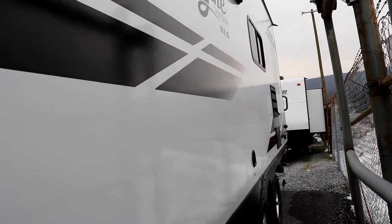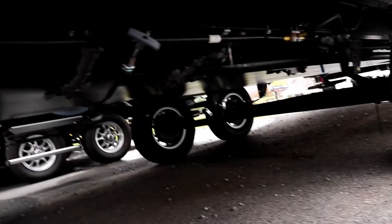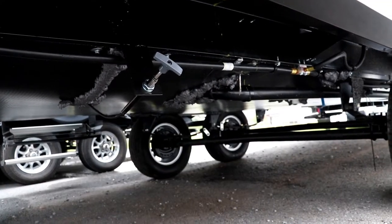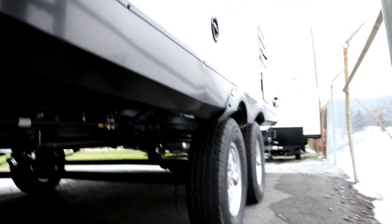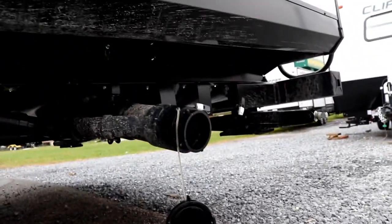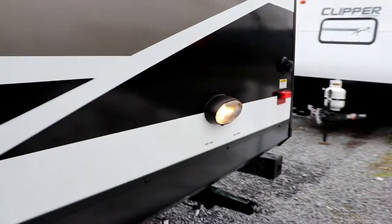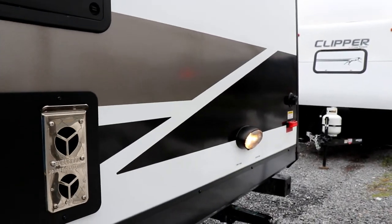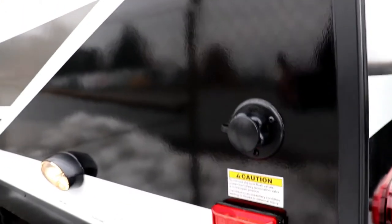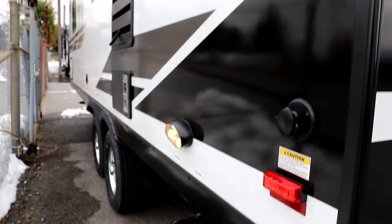Now this camper is not very long — the kitchen is towards the front and the bathroom is in the back, so you're going to have two gray tanks. One gray tank pole is here, and you're going to have a single exit port towards the back where you hook up your sewer hose. There's also a light out here so in the event you get to a campsite late at night you can see what you're doing. There's also a black tank rinse, which makes it much easier than the old method of putting a hose down the toilet.